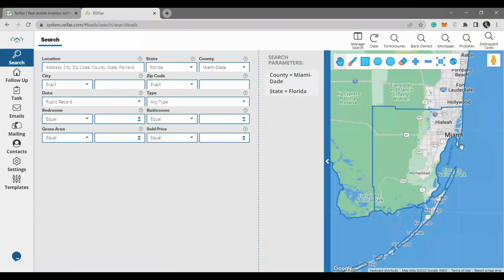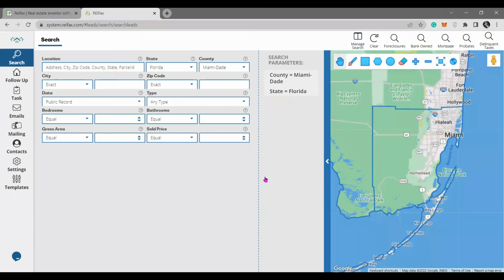Very simple, again, same search engine, only a few filters for you to select your parameters or use the map, works exactly the same way. But the searches that you can do here are already pre-designed, for you to try to find foreclosures, properties that are bank-owned, properties that have original mortgage information registered, the original loans information, properties that are considered probates, or properties that are tax delinquent. These are the searches that you can do here.